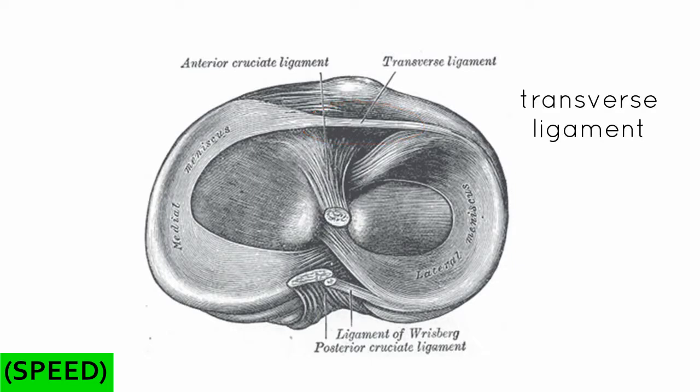Some other things to mention are that the medial meniscus is attached medially to the tibial collateral ligament, or blended with the fibers of the tibial collateral ligament, and also to the capsule of the knee joint. So it's not very mobile because of these attachments, whereas the lateral meniscus doesn't have these attachments to the joint capsule, so it's a lot more mobile.